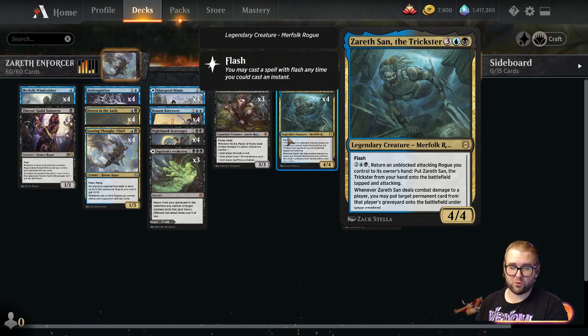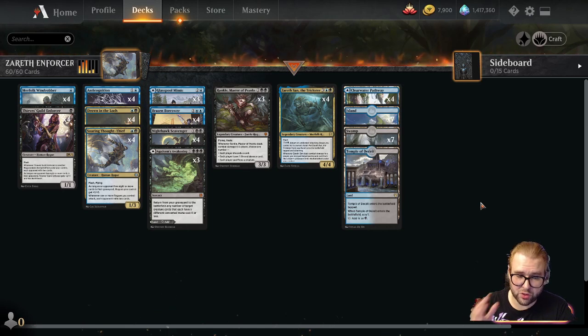And then finally, another new addition from the Zendikar Rising set, Zareth San, the Trickster. He's a 4-4 with flash, and then his ability, we can activate: return an unblocked attacking rogue you control to its owner's hand. Put Zareth San, the Trickster from your hand onto the battlefield tapped and attacking. Whenever Zareth San deals combat damage to a player, you may put target permanent card from that player's graveyard onto the battlefield under your control. It's crazy. So yeah, that's basically the deck.